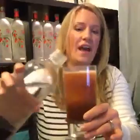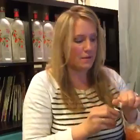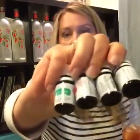And top it off with the seltzer water and then whichever vitality oils I want. So tonight I'm gonna do Jade Lemon because I love it. It is one of our brand new vitality oils. If you guys don't have these, I highly recommend you get some. I carry these in my purse. When I get to a restaurant, everybody gets a choice of which oils they want in their water.